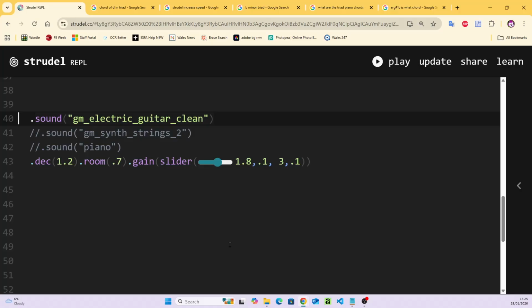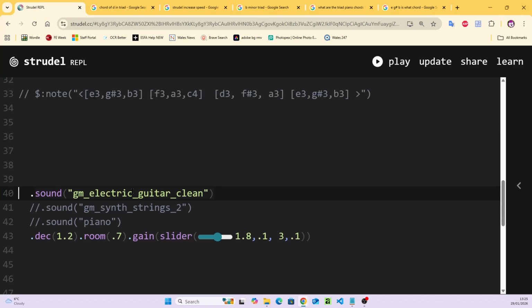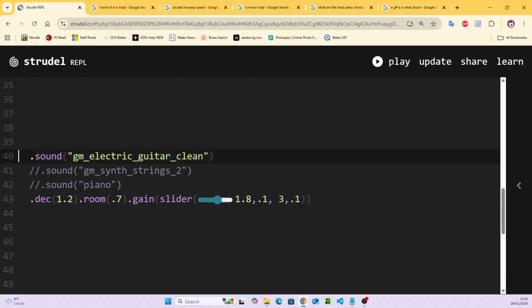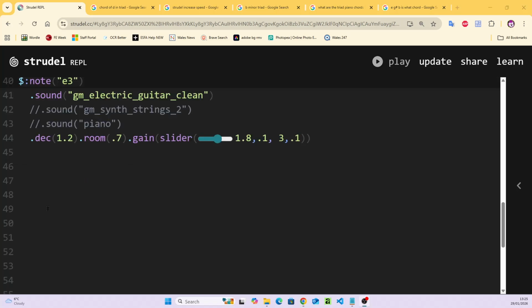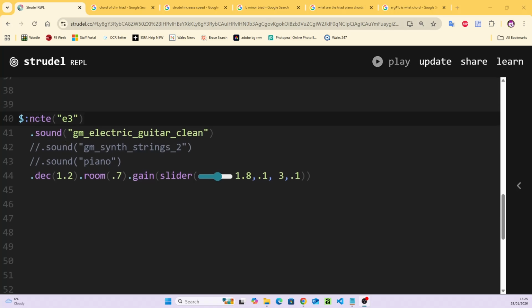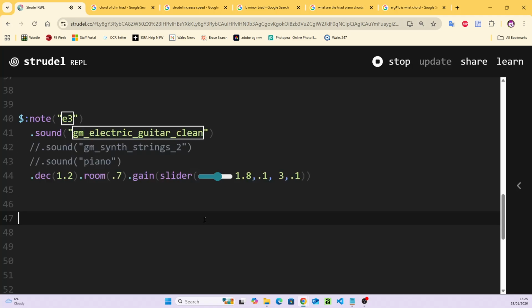This is roughly where we ended up last week. We started playing about with notes. Note, sound and some modifiers, and play this, it produces a note.